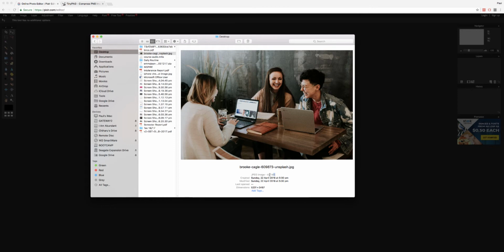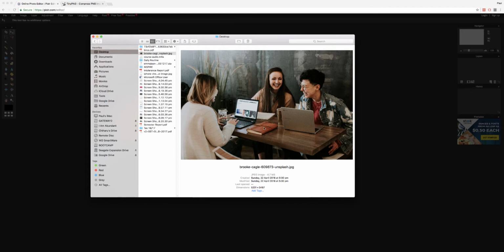Knowing what you will know after this video, you will never upload an image size that big to your website. 4.7 megabytes is huge. One megabyte is made up of 1,000 kilobytes. We want to upload images that are no bigger than 150 kilobytes in file size. So that's a huge reduction.